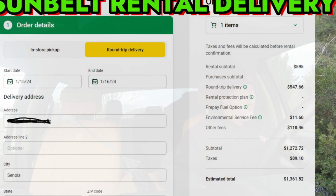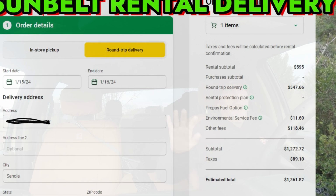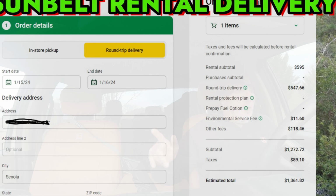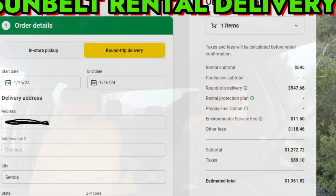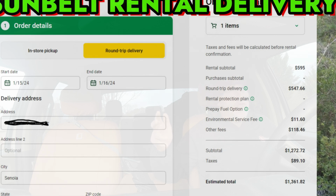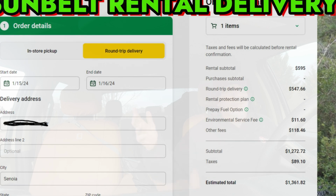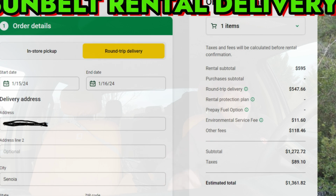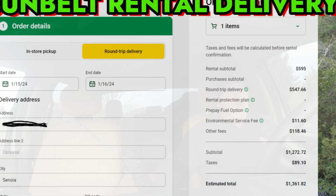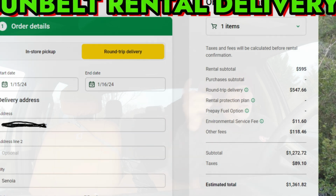So I just kind of wanted to come on here and talk about that for a minute. These rental yards have all kinds of fees after you get in the cycle. They got an environmental fee, $175 or something. They got insurance, another $85 or $90. Sunbelt charges about $250, $260 to bring it to the site, and the site isn't even 20 miles away. So you're actually paying more for the delivery of the machine and all the surcharges and picking up the machine than you are for the actual machine.